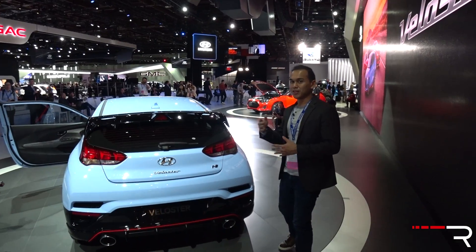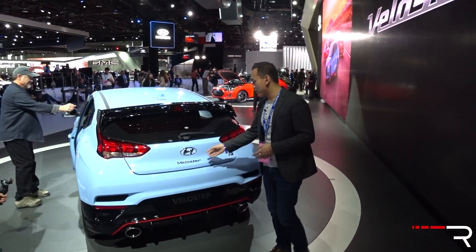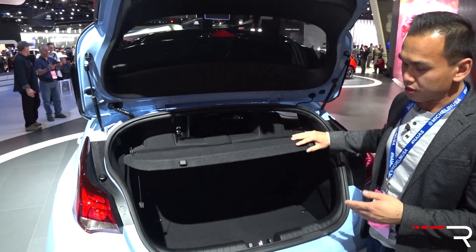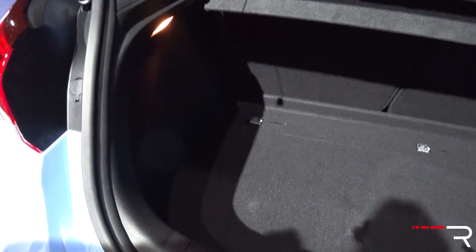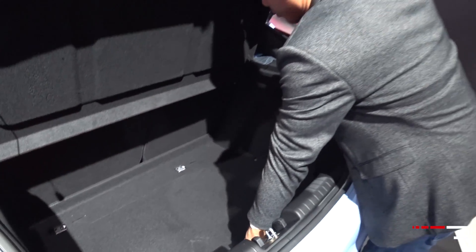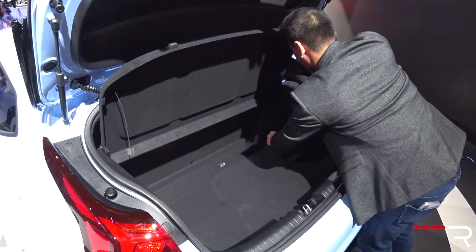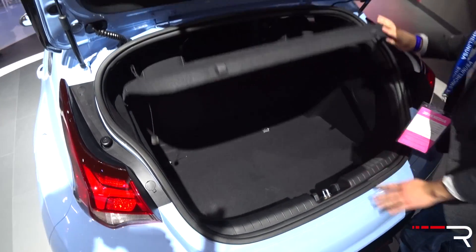It's supposed to sound similar to something like a Ford Focus RS. I honestly can't wait to drive it, because that's the kind of sounds I want to hear from a performance car. Looking at the actual cargo area, Hyundai didn't have any numbers to tell us if this is improved, but you can see this is still a hatchback. It gives you plenty of space with a nice deep floor, so it's very practical. And underneath the floorboard, there is actually a temporary spare tire — so luckily you don't have to deal with a fix-a-flat kit.